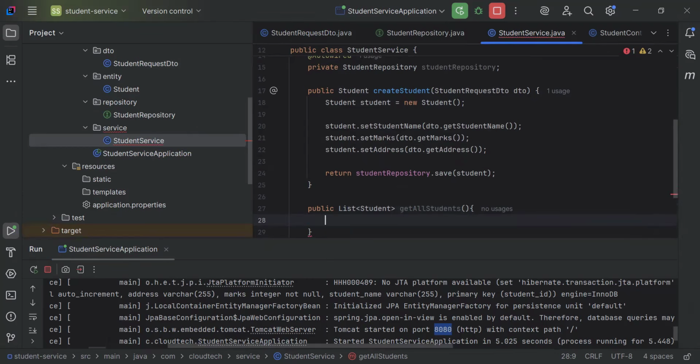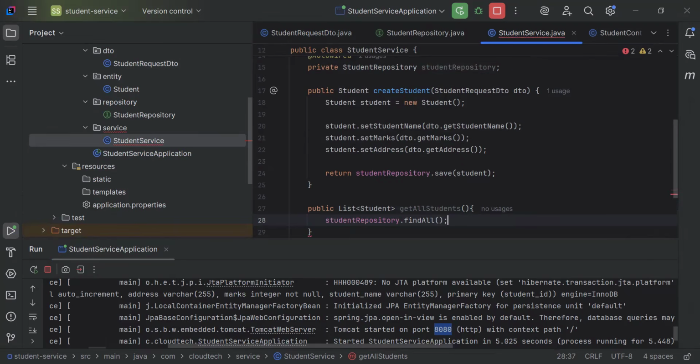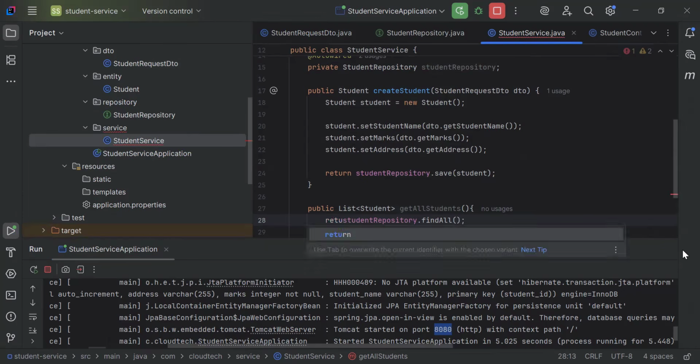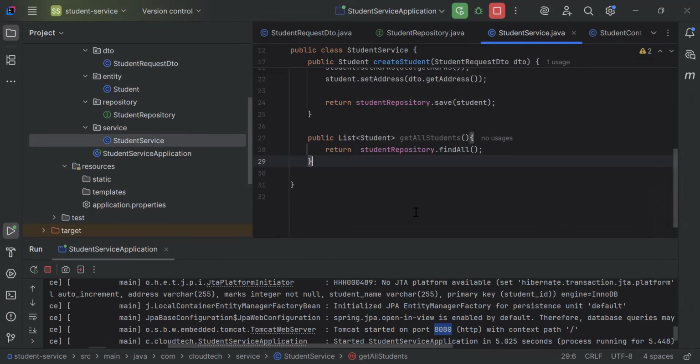Here I'll return the list of all the students in the database. I'll use studentRepository.findAll, and this method returns the list of all the students. I'll just return that list as it is.